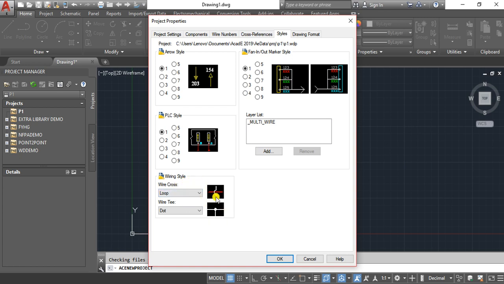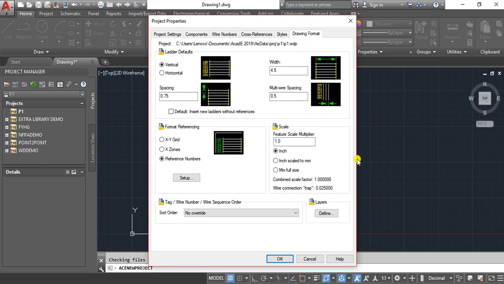When two wires cross each other, it forms a loop, or when two wires connect each other, they form a dot. We can change those into solid or gap. By default it will be loop, or this can be changed into angles also. By default it will be a dot. So these are ladder options, etc.